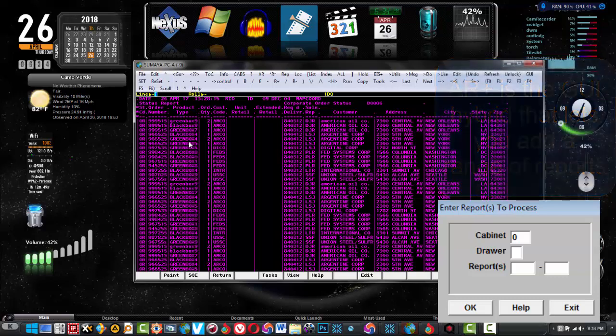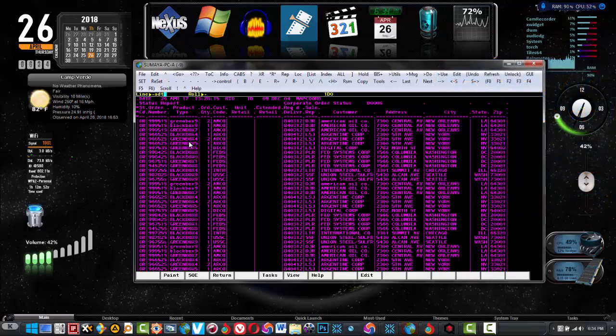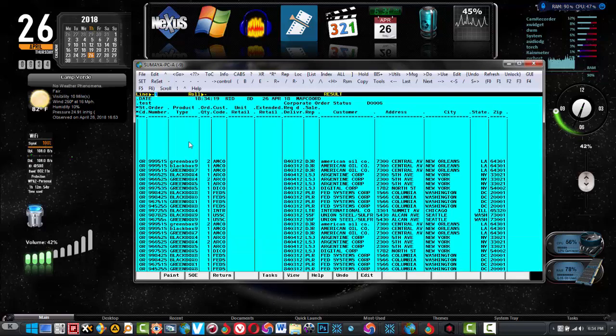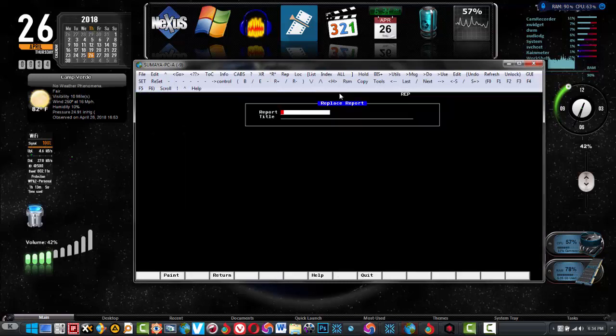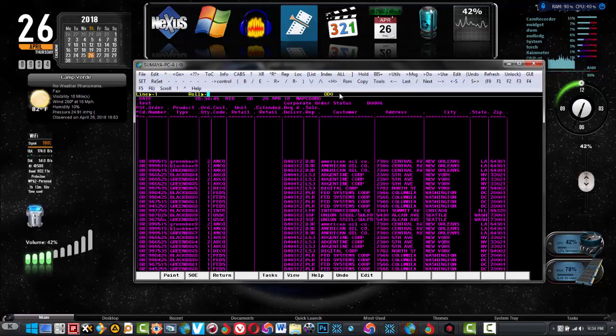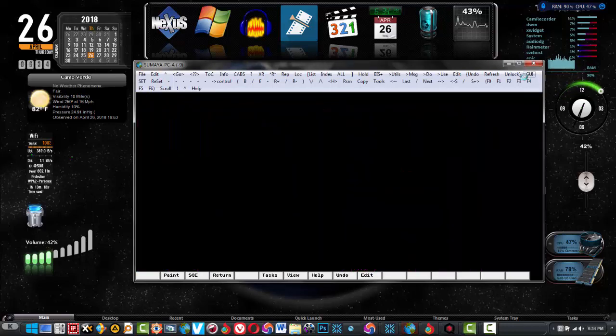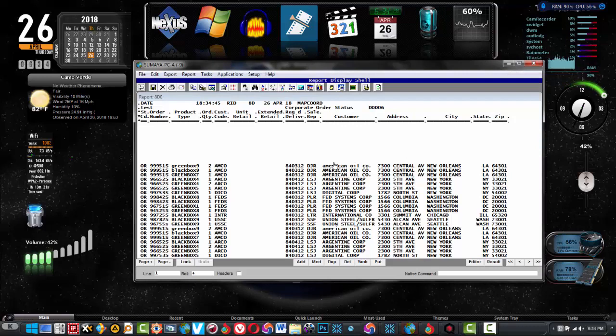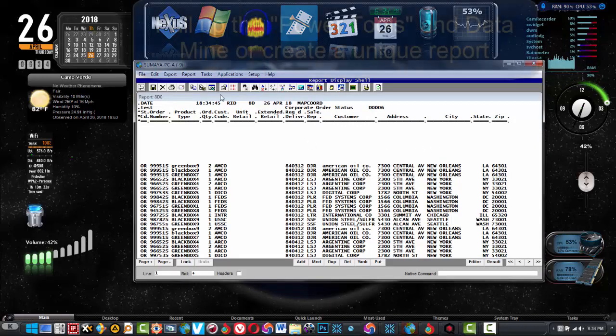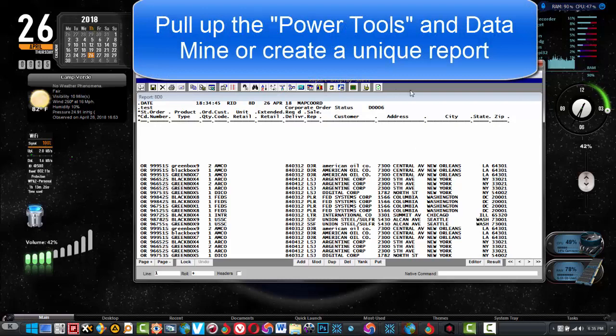I want to add this data to 8D, so I type add to, and then I type 8D. Now it's added it, but it's a result. It's blue. It says result over here in place of the report designator. And now I'm going to replace this so that the result becomes permanent in 8D. It was already titled, but I'm going to make sure it's called test. Now, when I flip back to the GUI interface, it'll show me it where I can process it and do a variety of things to it.